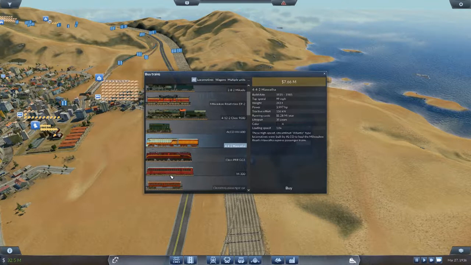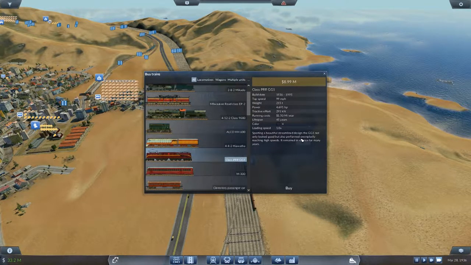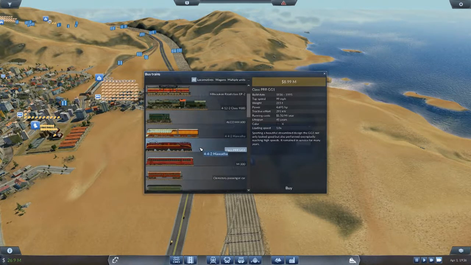We also have the Class PRR GG1. Sporting a beautiful streamlined design, the GG1 not only looked good but also performed exemplary, reaching high speeds. It remained in service for many years. That also goes 99 miles per hour. Ooh, I think we've got some options for our passenger trains now.